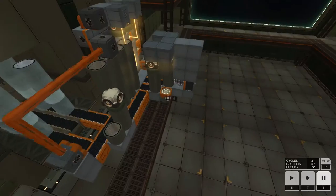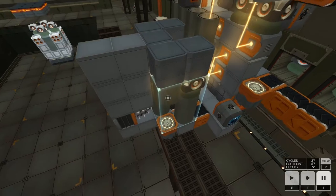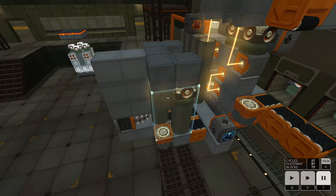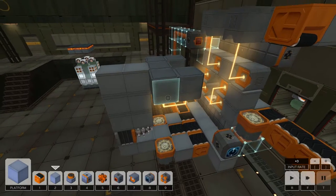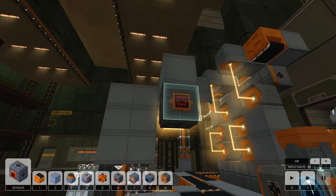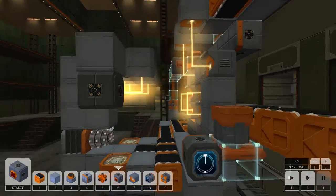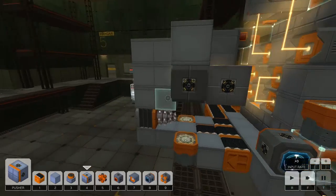And I'd like to do, so okay, when this guy gets lifted up, I put a sensor here and a pusher to the right of it to get it out. So if I put a sensor and a pusher, I think that gets it out.